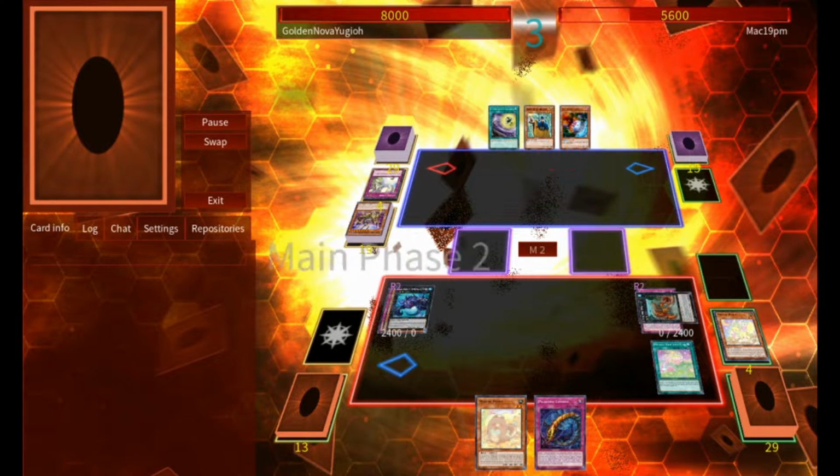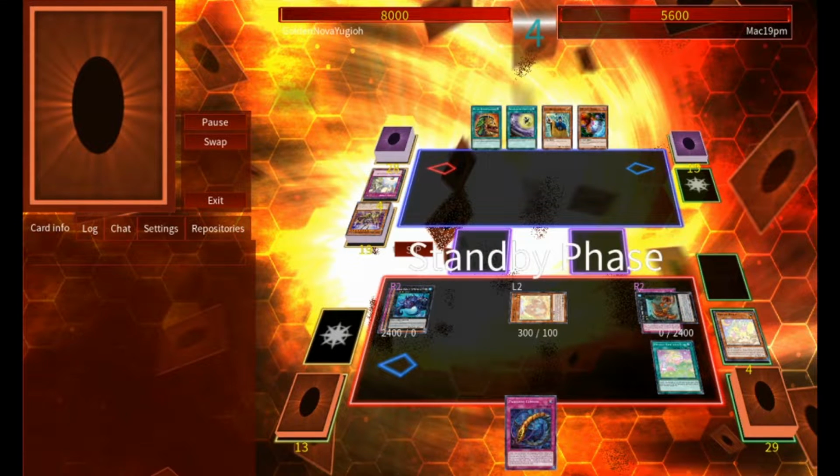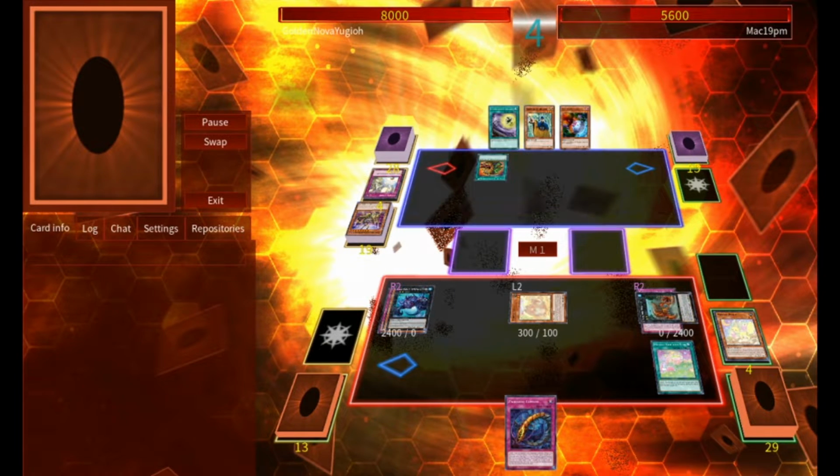We'll overlay into Animalicaris, and then we'll activate Opabinia's effect to search Canadia. We'll go to battle phase and attack directly for 2400, and during end phase we'll summon Puppy from hand, passing to them. On their turn, they'll play Pot of Extravagance. It must be nice to have all those draw spells.